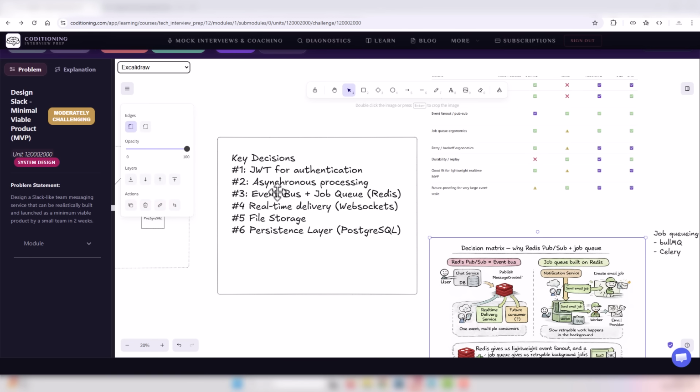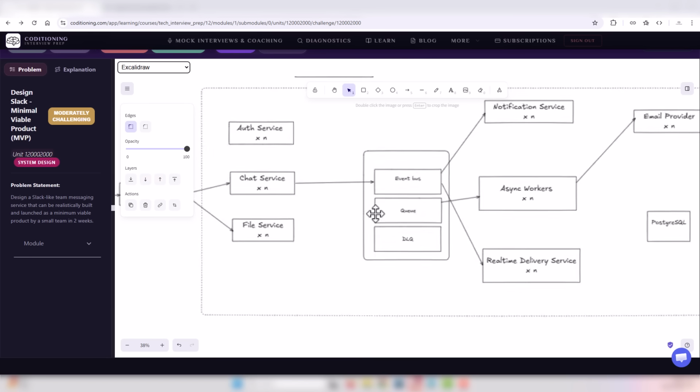The next decision has to do with my need for an event bus and a job queue. So we already established that there is some asynchronous processing going on. When the chat service receives a message and persists it in a database, that message is going to one or more target users. It will create a message created event, store it in the event bus, and we have some consumer services that will react to that.